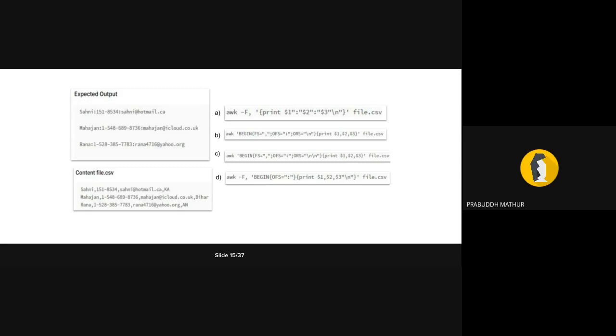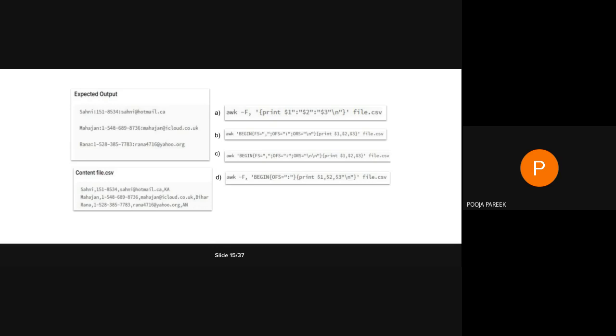Yes, yes. So A will not be the correct answer right here? We will need an extra line, right? Or two extra lines after this. Basically, a simple print command will always have a trailing new line with it. So A is a correct answer because by default, print will have a trailing new line, and we are intentionally adding a new line character. So it will get two lines added.